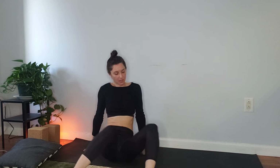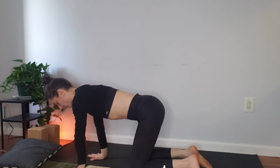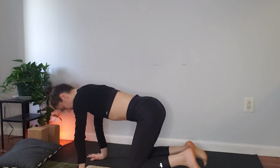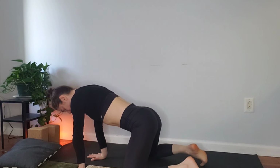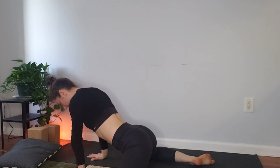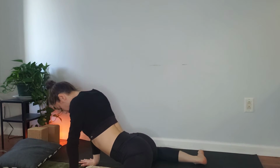All right, from here we're gonna move into a frog pose. So come on to all fours, hands in line with your shoulders, knees in line with your hips. Keep your hands where they are. Just start to separate your knees wide to the degree that you can, right? A place that feels sustainable, a place that makes sense for you, a place that you can come out of at some point, right? Keep that 90-degree angle between your ankles, your knees, and your hips, and your two hips stay in one line.